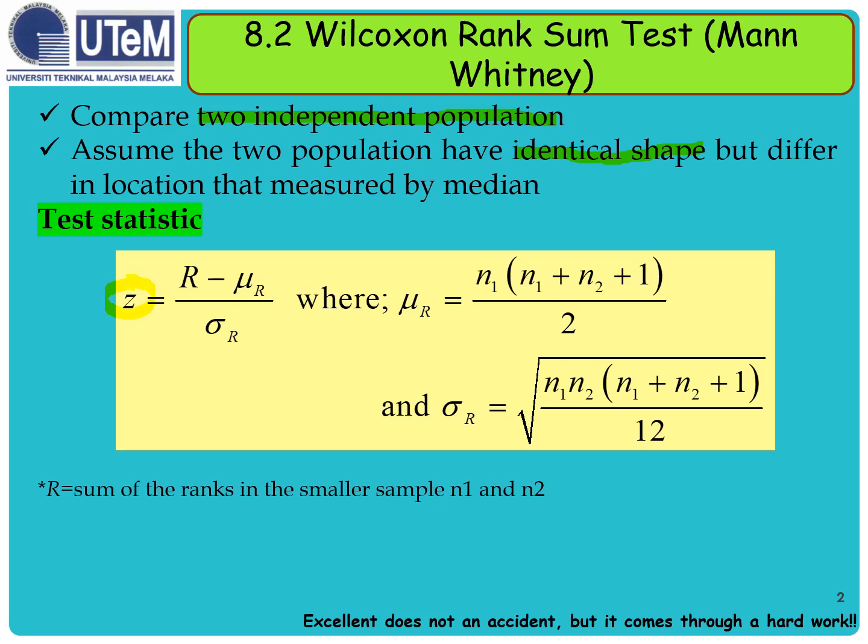Then you have to find the rank, and the mean and standard deviation of the rank, by using this formula. You have to know that R will be the sum of the ranks in the smaller sample, n1 and n2. If the first population sample is 10 and the second population sample is 7, R will be the sum of the ranks from the 7 observations. If the sample sizes are equal, you take the smaller sum.